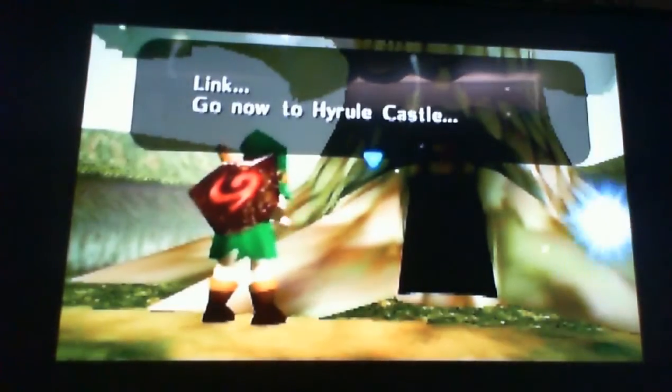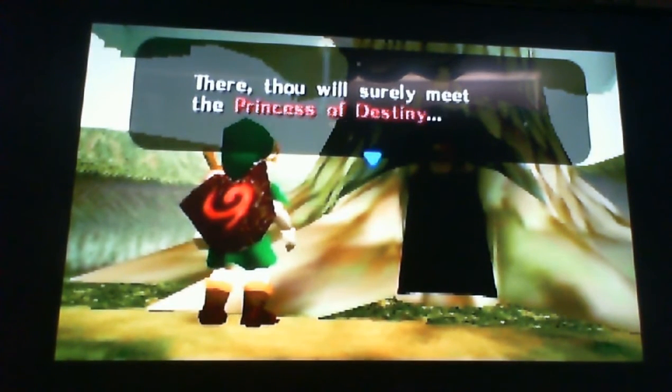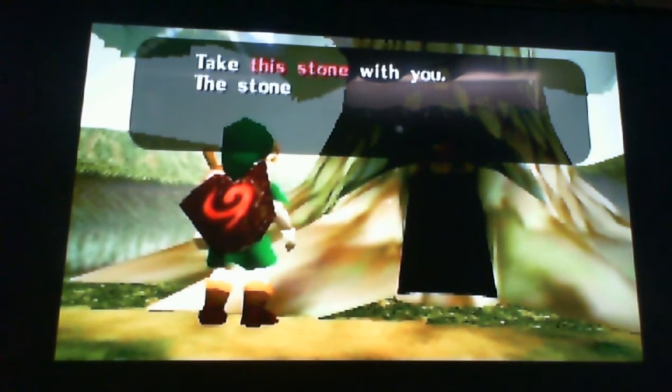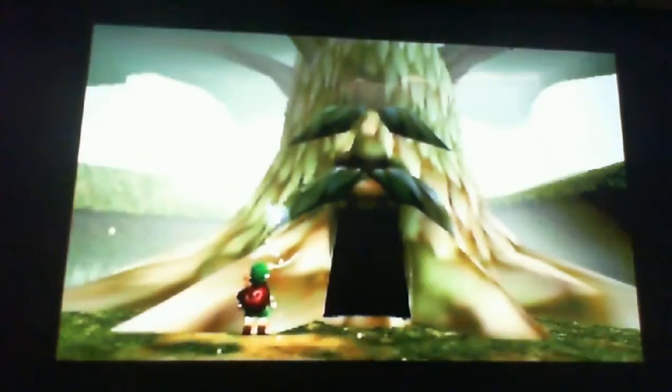Link, go now to Hyrule Castle. There, thou wilt surely meet the Princess of Destiny. Take this stone with you, the stone that man wanted so much that he cast the curse upon me.